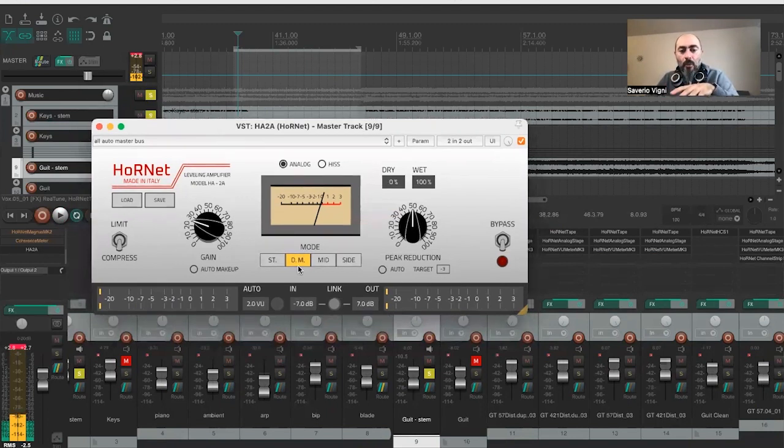I use the dual mono here because I want a wider stereo image. If you use dual mono, since you are using two different sidechains, these are actually two different compressor sets at the same time, you get differences between left and right, and the stereo image gets wider. This is an old trick to get a wider image.